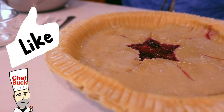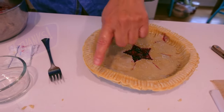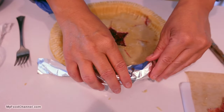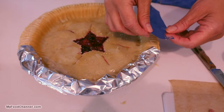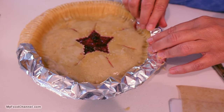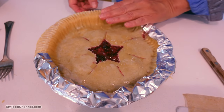We're almost ready to put it in the oven, but it is very hard for all parts of your pie crust to cook evenly. Sometimes people say put it in the oven and when the edges start to brown, cover them. We're going to do the opposite — we're going to make a pie crust shield out of aluminum foil. We'll take it off for the last 10 minutes of cooking rather than peeking and then adding foil.